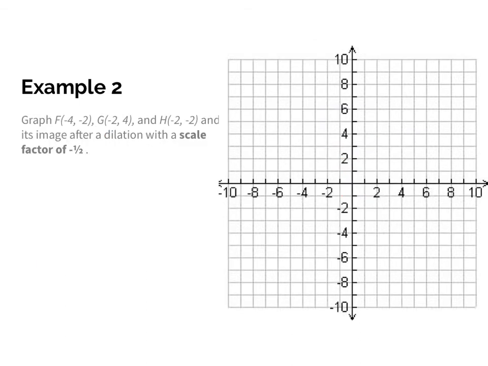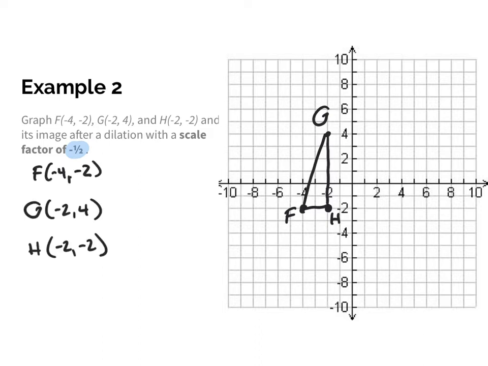All right, so last one here, if we were to try this again, we have triangle F, G, and H, and now we're going to do a negative 1/2 as our scale factor. So the only difference here is you'll notice that is a negative scale factor. So let's think about what's going to happen here when we throw that in. First thing we want to do is plot these 3 points, F, G, and H. Then the next thing I want to do is, once I have my triangle drawn, I'm going to take my 3 points F, G, and H, and multiply all 3 of those points by my scale factor, which is negative 1/2.